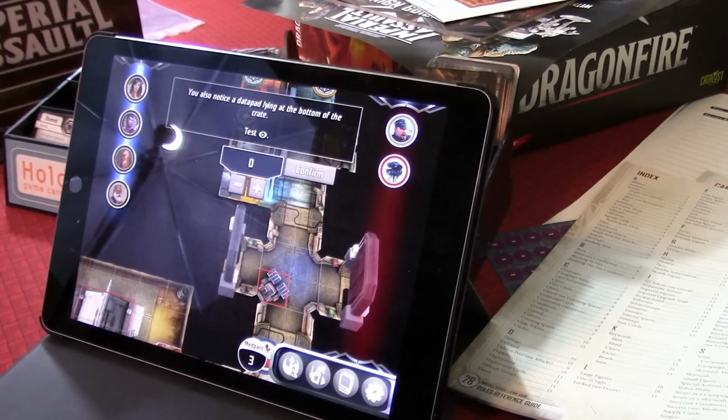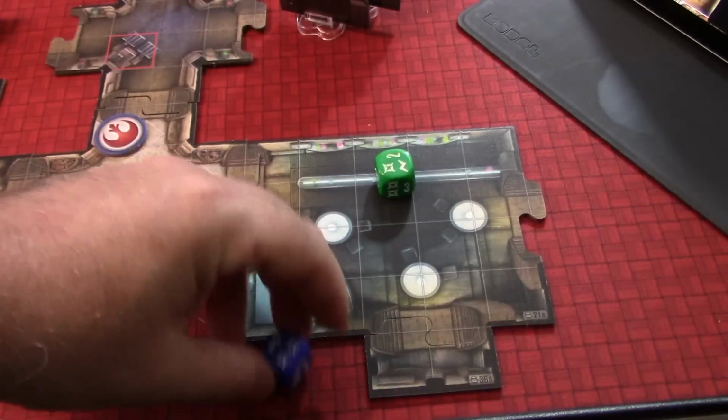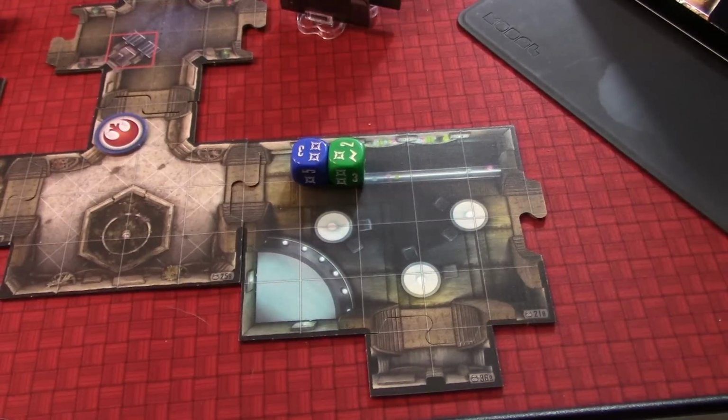You also notice a data pad, so we're going to make a test. Interesting. So she's going to have it. Her observation is only a green and a blue, so she's not the best at observation. This is it right here. So we're going to see what she tests at. Okay, green and blue, she got 1 success. Let's see what happens.